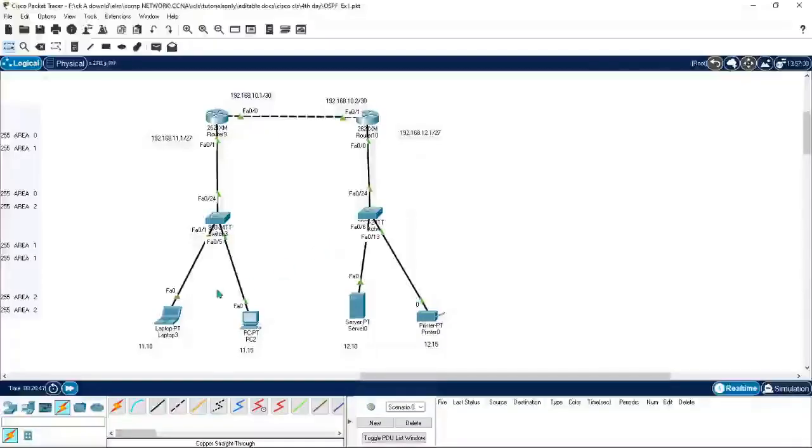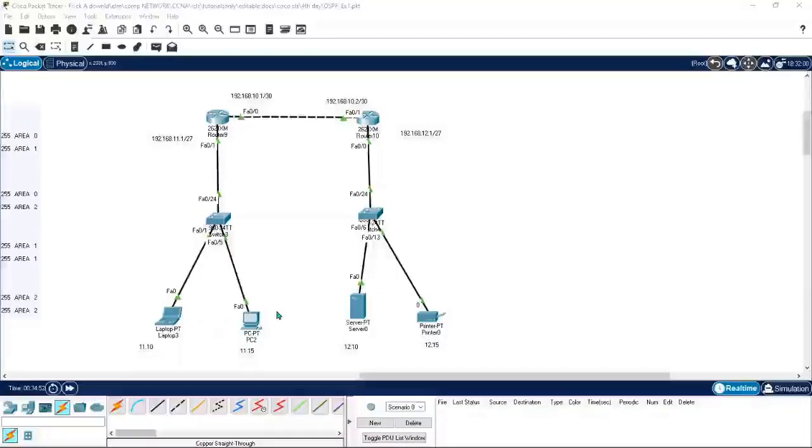Next, we can try to give the IP addresses for our PCs, end devices or hosts. So now we can start assigning IP addresses for our end devices.